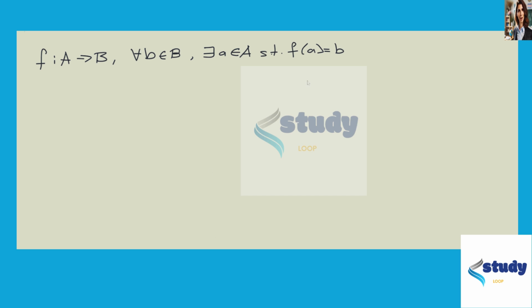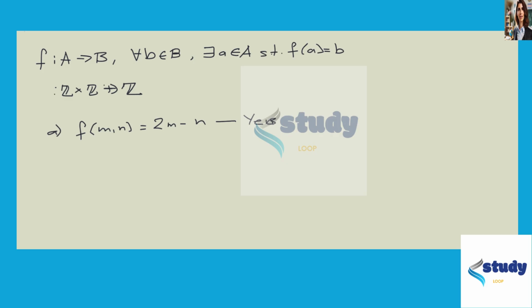So really what this says is that you need to be able to generate every single number inside B. In this case, it's trying to map from the integers cross integers to the integers. Okay, so now A. f(m, n) is equal to 2m minus n. So this is an onto function.